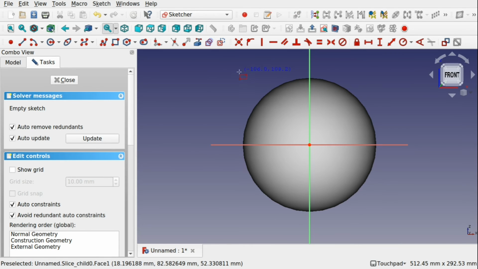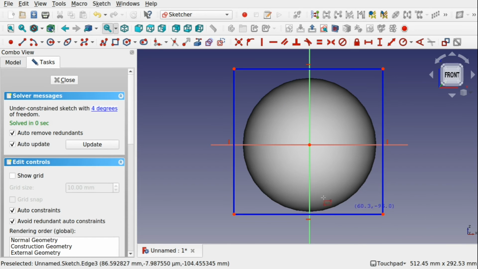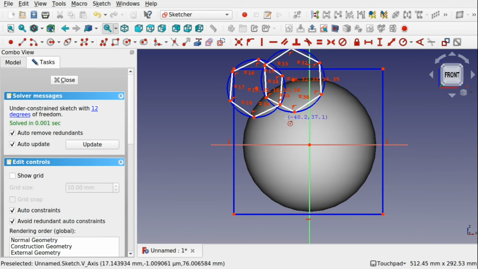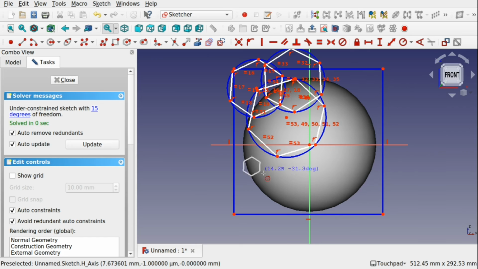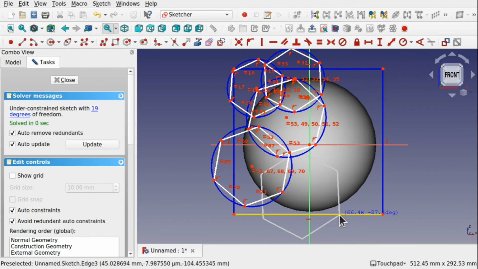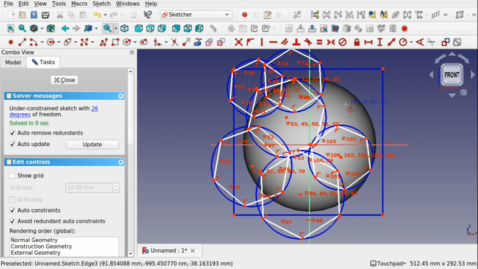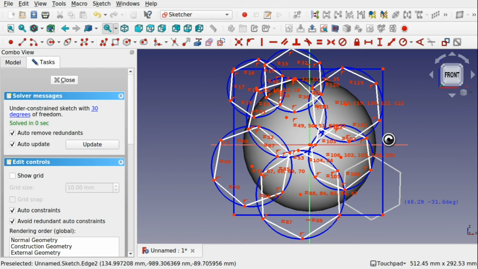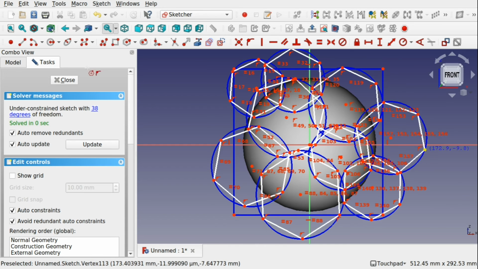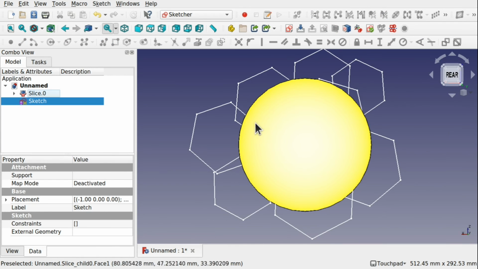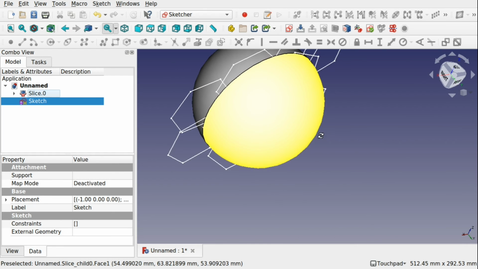So I'm just going to use a square. We always need the construction geometry. Turn it back out of construction mode, and let's place some hexagons in here, like so, instead of circles this time. You can be neater if you so desire. I'm just doing this quickly. So close that. So we've got the hexagons there. Let's bring this around. It's going through the center there.